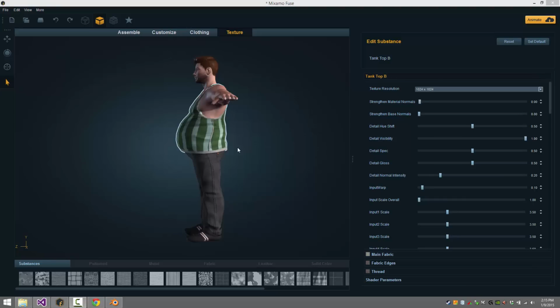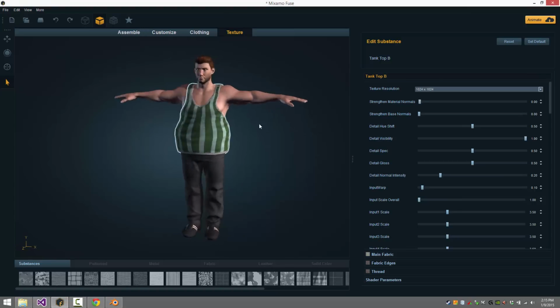However, using these three tools combined, we can create an animated character sprite sheet in about 10 minutes, and that's what we're going to do. I'm cheating a bit, because I've already created our character. Here he is in Fuse.